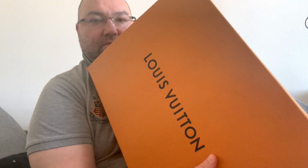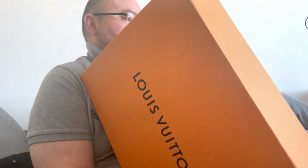I have decided today to spend a little time and do a video of an item that I have acquired since I'm back now, but I have not shown it to you guys yet. So let's do it today. It comes in this beautiful orange box. This is a new old stock item, so basically an item I have acquired from a lady that had bought this for her partner, but it was never in use. And I had my eyes out for this particular bag. And when the opportunity arose, I said, why not jump on it?